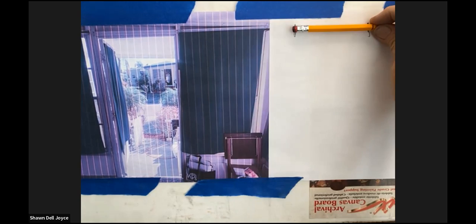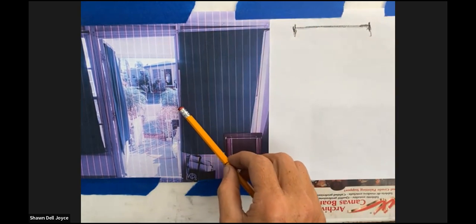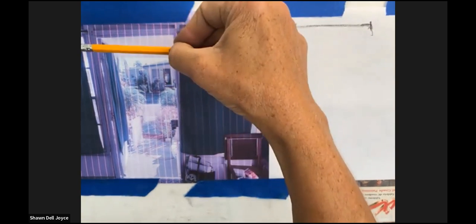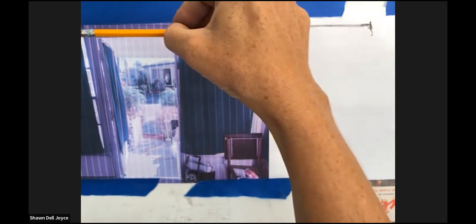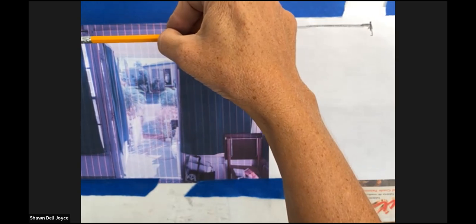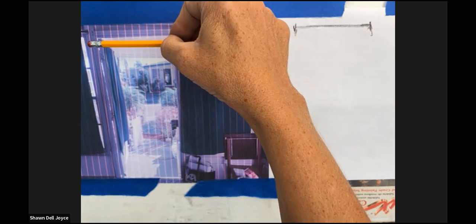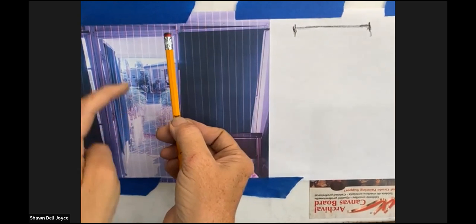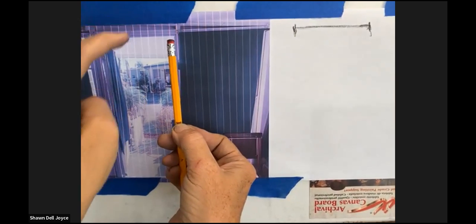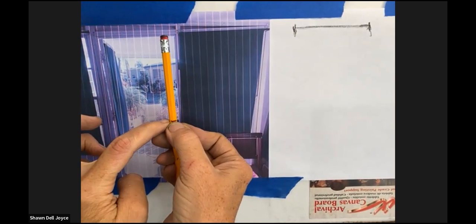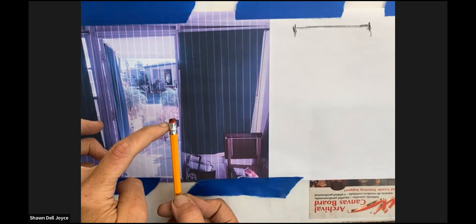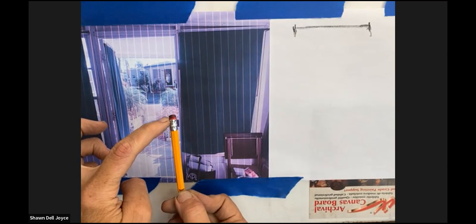So now I have the top of the doorway and I want to measure the side. So I line up my basic unit again. I hold my pencil in front of my face until I can see that basic unit. And then I rotate and I measure, lining this up with the top, I measure how many basic units tall that doorway is.